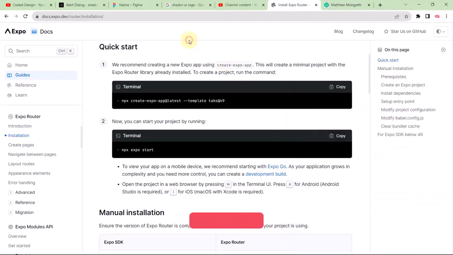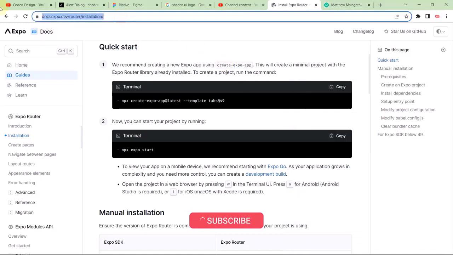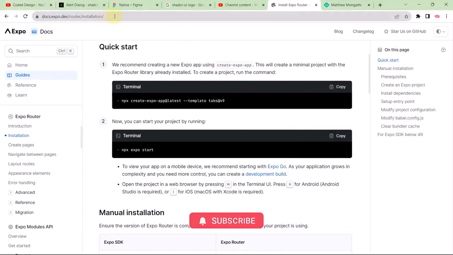So I'm here in the Expo documentation on the installation. We are going to use Expo router. I hope you understand the idea of routing. Routing is more like navigating. Let's say I'm sending you to a certain area to buy a loaf of bread, obviously you need to know the directions to and from, turn left, turn right, and all those things.